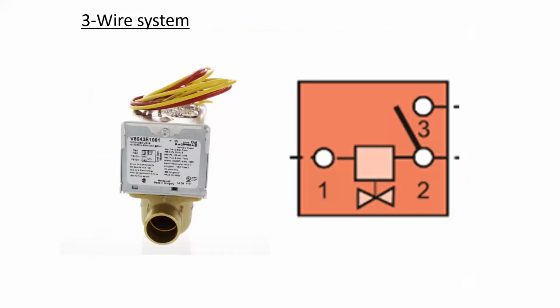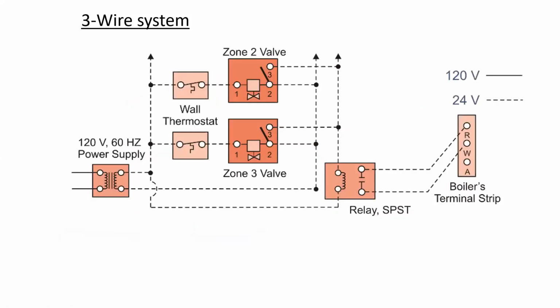In a three-wire system, not only are we powering the zone valve itself, but we also have a contact that can be utilized. And that contact can then be used to turn on and off the boiler in the same way that a thermostat would have previously. So here's a zone valve that is three-wire. We again have a transformer that's providing power, but notice this time they've chosen to use a 120 volt. It's a little bit different, coming down and operating our zone valves down to 24.